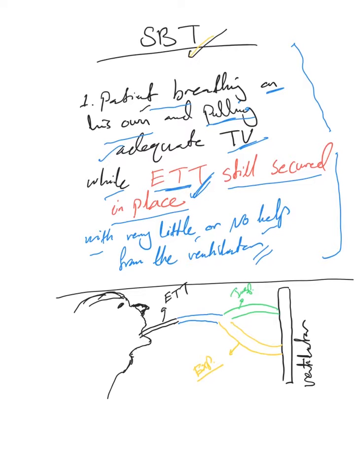Excuse my drawing again. I mean, it looks funny, but again, this is just to get you the idea. This is the ET tube, somebody like this is a patient intubated. This is the inspiratory limb, expiratory limb. They meet, and this is the ventilator meeting the endotracheal tube here.